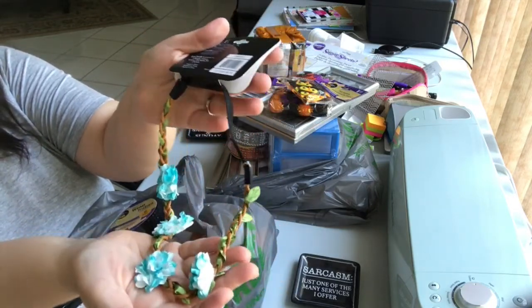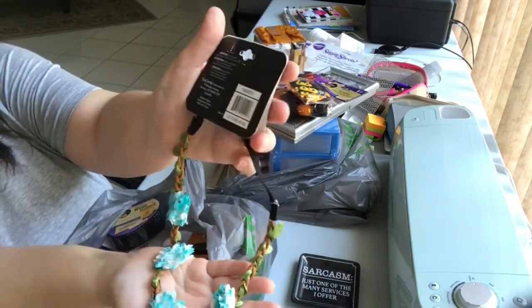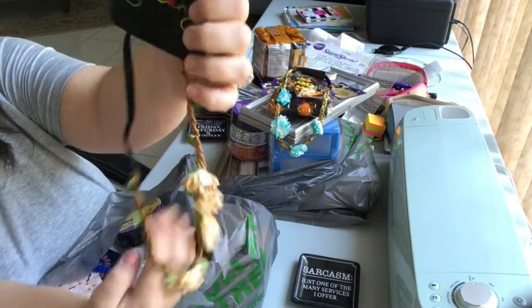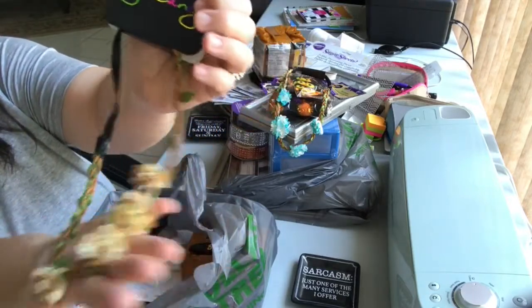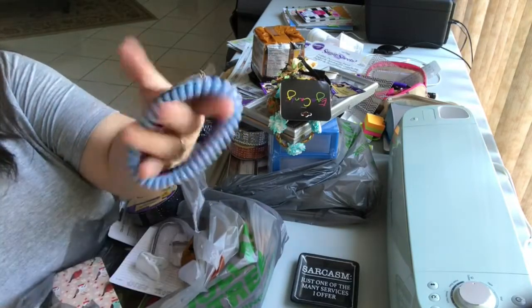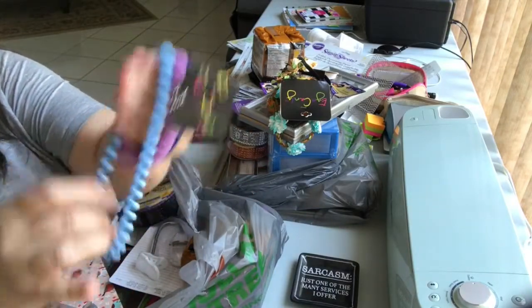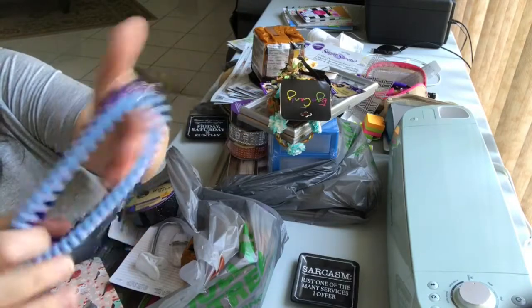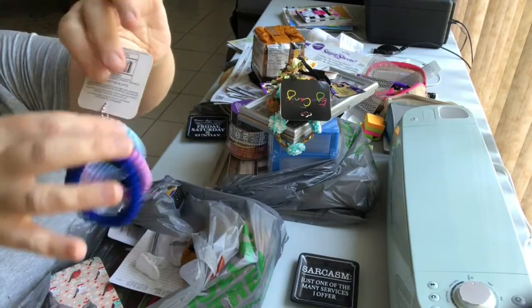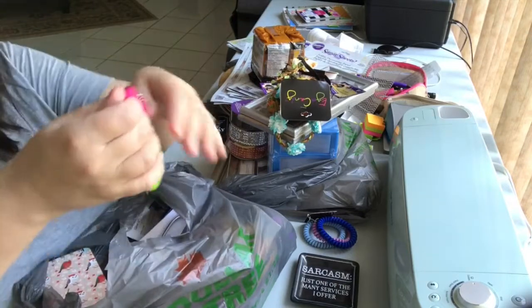I picked up some lovely headbands just because I thought the flowers and trim were so pretty. I could use them for decorating or some craft project — not really for me to wear. They also had this other really pretty one. And some funky hair ties before I'd gone to Dollarama and seen the big black ones I really like. These are kind of big but I'll try them — you get three on a little chain.